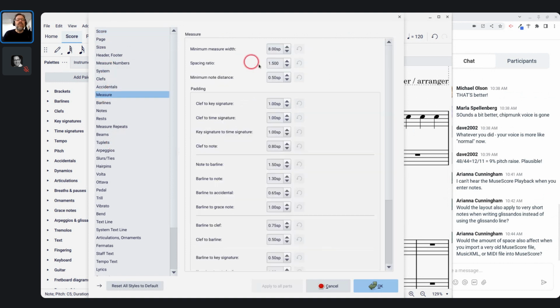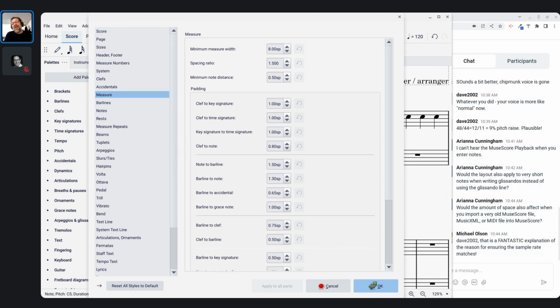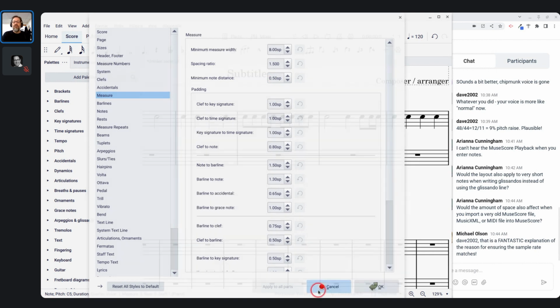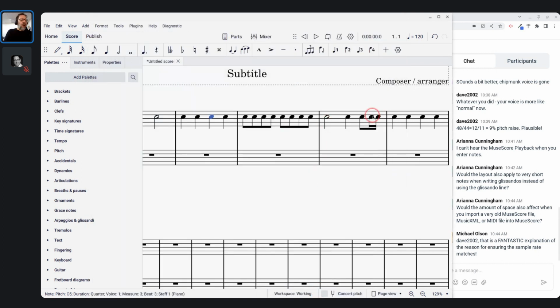Where's Measure? Right here. This distance right here where it says minimum note distance sets the minimum distance between 16th notes. So this is saying that it's going to require 16th notes to be at least half of a staff space apart. 30-second notes are basically going to get that same amount of space as a minimum, as will 64th notes, etc. In practice, it's not going to work out that way for other reasons I'm going to talk about. But the minimum amount of space that MuseScore is going to require here is half a staff space by default, and that's going to basically apply to your 16th notes and smaller note values.